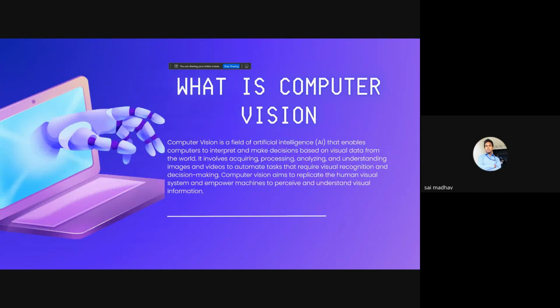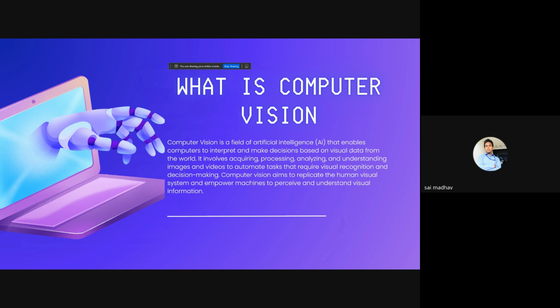So first of all, we will understand what is computer vision. Computer vision basically means whatever humans perceive with the eyes, how we provide that vision to the computer. That data can be anything: images, videos, 3D models, GIF files, animations, vectors.